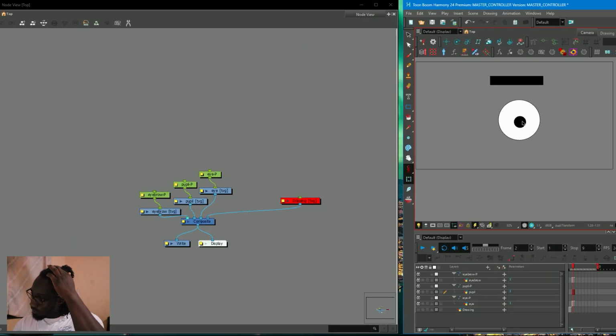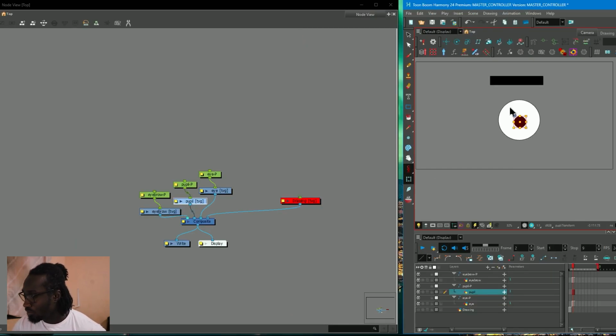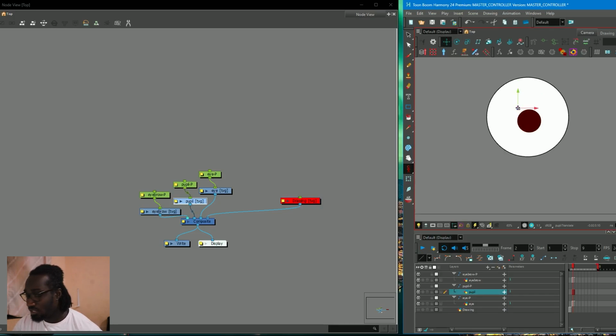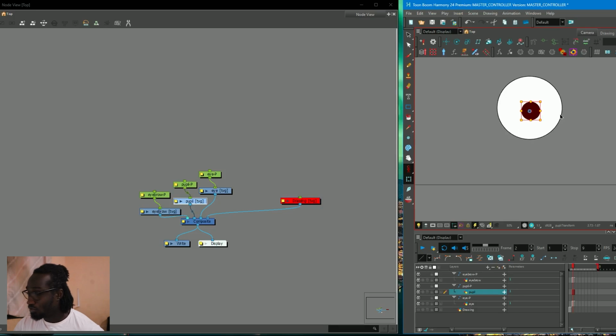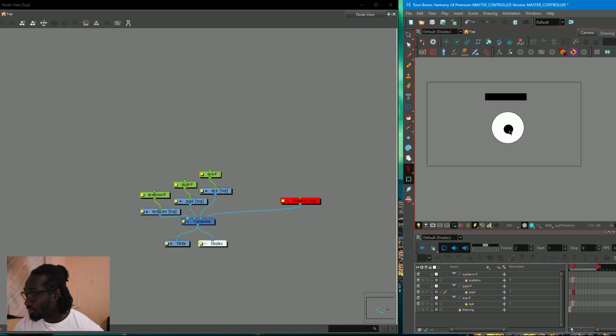Alright, so now that we have this, you realize your pivot is not centered, right? And you can move your pivot to the center by selecting the drawing and using the translate tool to try and find the center. But there are scripts that can help you with it. So if you have some kind of script installed like I do, you just have to select this. I use the script, it moves to the center. I'm gonna do the same thing with the eye. I use the script and it moves straight to the center. I did the same thing with this script, straight to center. So now we have all this set.